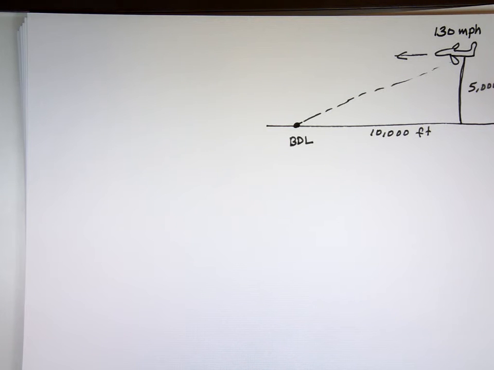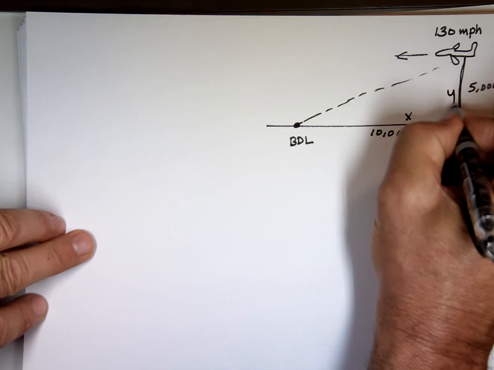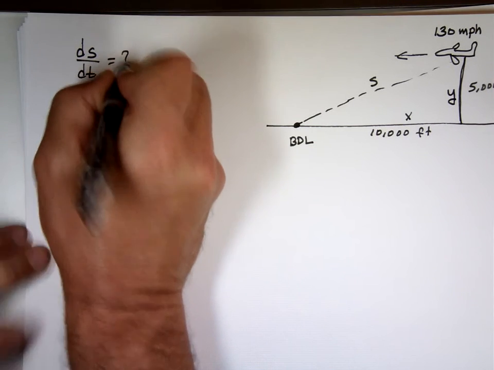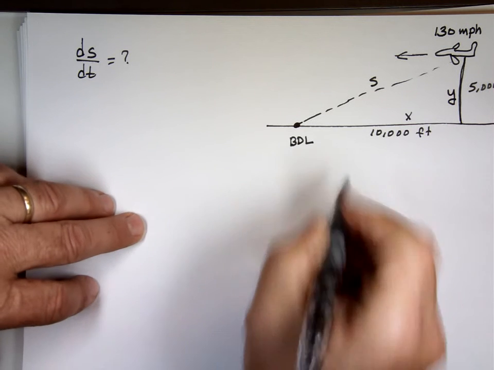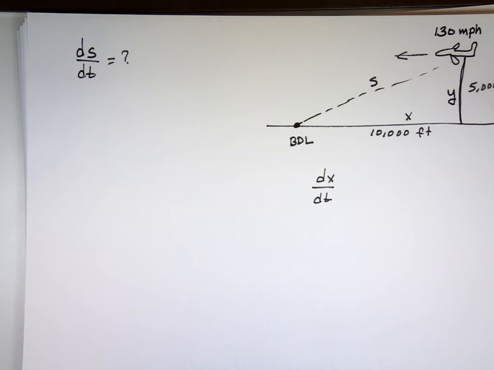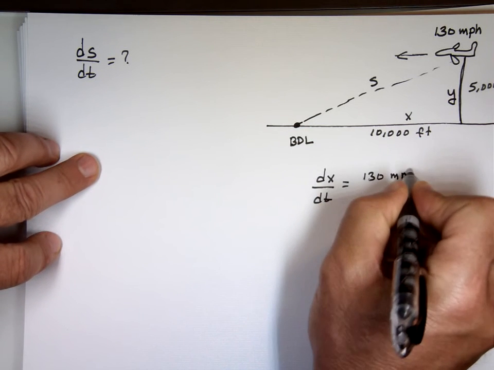I fly an Archer 3, Cherokee Archer 3. That's about 115 miles per hour. Unless the wind is pushing me. Arrow is about 135, 140. Notice this dx dt. If I call this x, I call this is y. I call this is s. What I'm looking for, ds dt. What's the rate? Since the plane is flying at 130 miles per hour, that's dx dt. How fast the plane is traveling. Distance divided by time. If you didn't take physics, that's velocity. That's 130, but that's miles per hour. I need to convert that maybe feet per second.